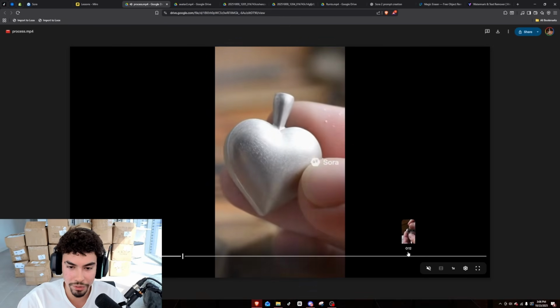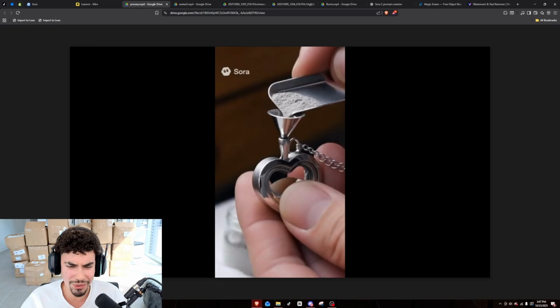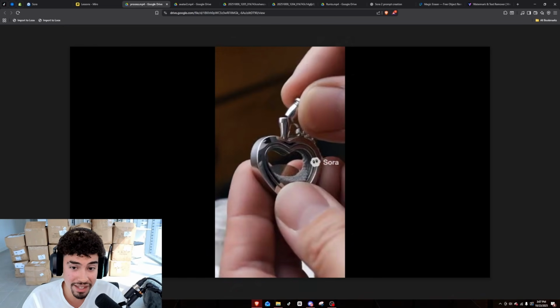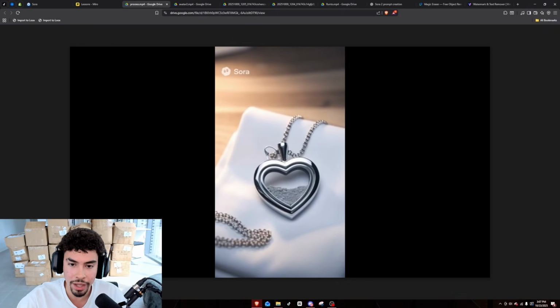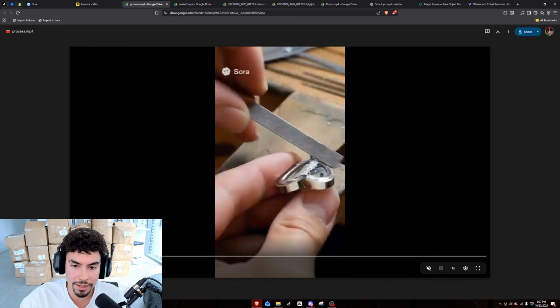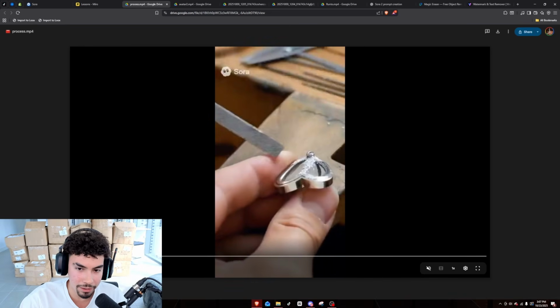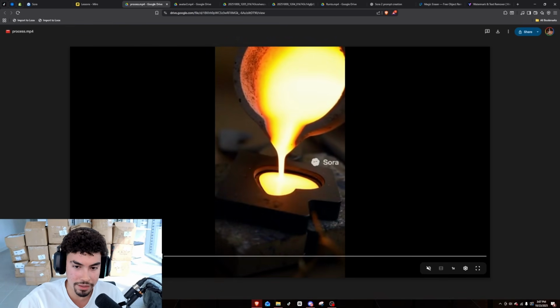And this is why you would want to remove the audio sometimes, because bro, it'd just be talking bullcrap. And again, we wouldn't want to use like a voice like that. But you can see, bro, she's literally adding the ashes into the urn. And it's incredible how good this looks. And again, there are some inconsistencies like this, right? What are we filing here? Nothing, right? But again, we could use something like this here where we're kind of like using this as like the mold, right? We're showing the process of that.